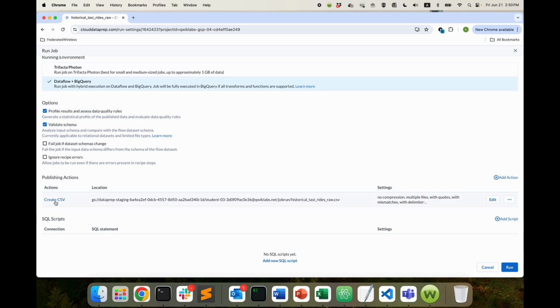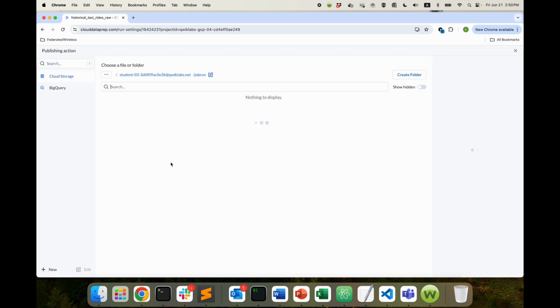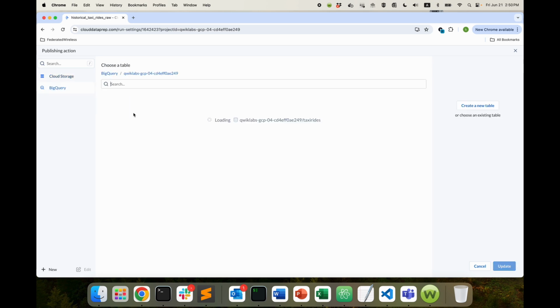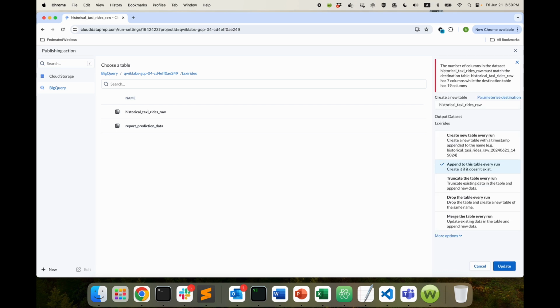The action will not create a CSV here. Now we'll put this data back into BigQuery, in a new table. Let's click this one, BigQuery. Use the same dataset but create a new table.